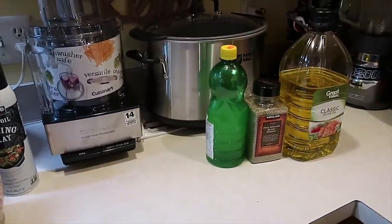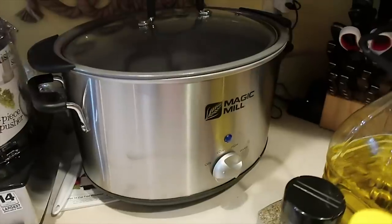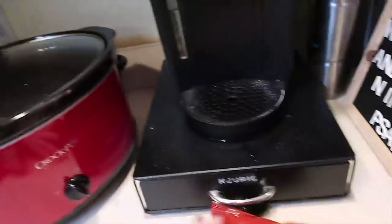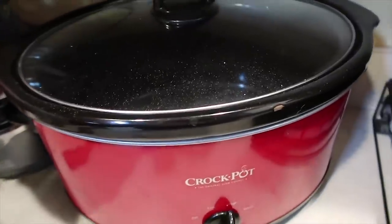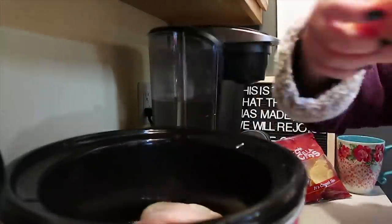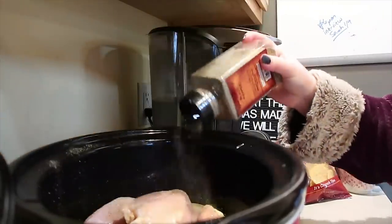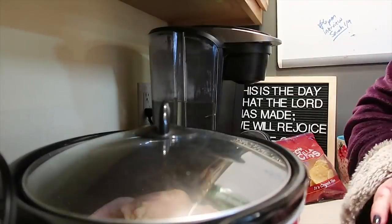This is the new Cuisinart 14-cup food processor I got, and this is my new 10-quart slow cooker — I'm not breaking that in today though. I am using this eight-quart crock pot. I'm preheating it on high and getting it sprayed. We've got our oil, lemon juice, a teaspoon of pepper — I'm doing eyeballing school — and then some salt. Put the lid on and dinner's done. Moving on for the rest of the day. I'll show you what I serve with it tonight.